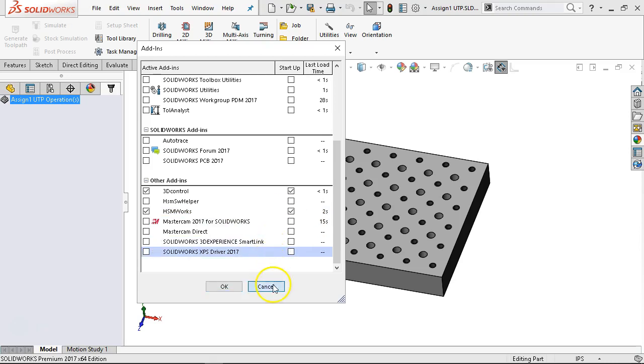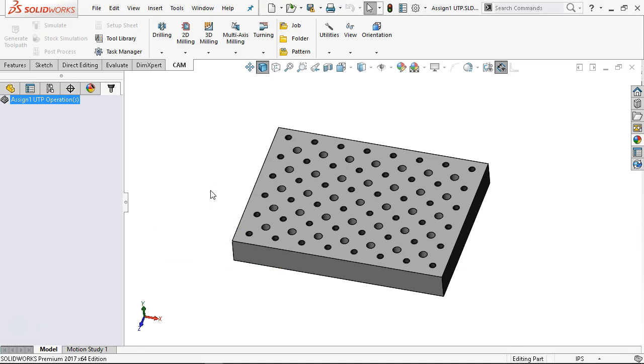There are times where I'm just doing heavy design. I don't want it to remind me that HSM can't find something or HSM is looking for something or that I programmed something. I will uncheck it for the active, but let it continue to run with the startup. Or I'll just turn them both off and when I need it, I'll make it active. So you have the choice of how you're going to interact with the software. Is it always going to come on, or is it just going to come on when you want it?